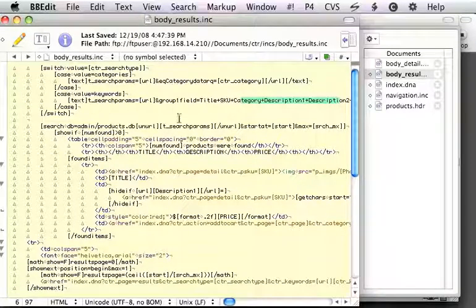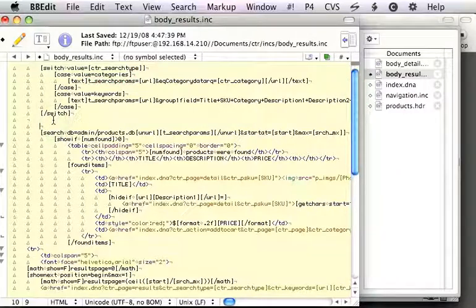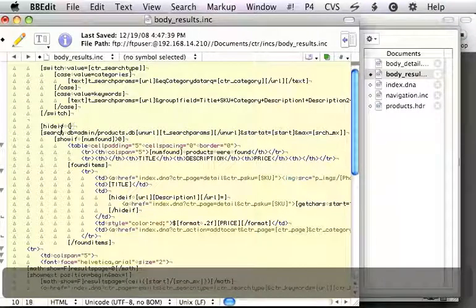Okay. What happened was we didn't pass this variable, and I should be hiding this search context if the CTR underscore search type parameter has not been passed, because it explicitly uses that code. So I'm going to do a hide if and do that little trick that I use with the.